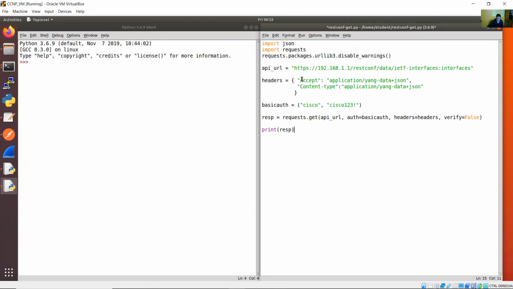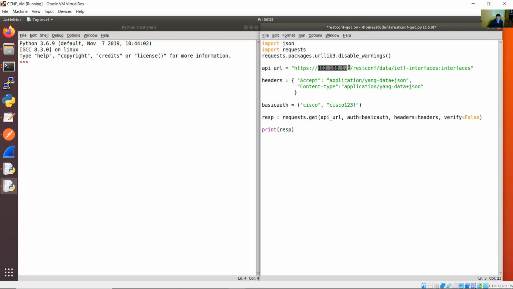Okay, a quick review. Import the JSON module, import the requests module, disable warnings, and the URL. Here use the name for the sandbox router.